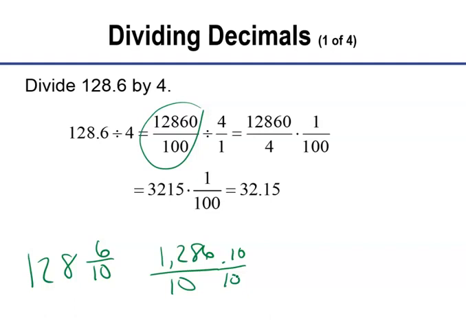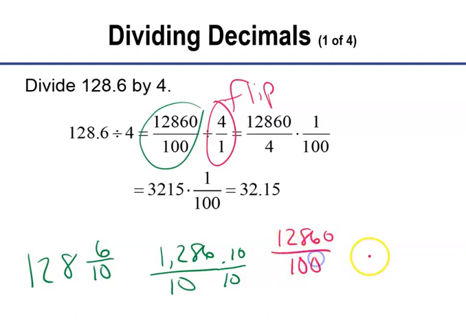And then divided by 4. I know you see that. You write 4 as a fraction. A rational number is 4 over 1. Now, how do you divide fractions? You know the rule. Keep, change, flip, right? We're going to flip this fraction. Okay? But check the next thing out. When I flip it, again in pink, let's write in the bottom right of the screen, 12,860 over 100. I'm going to flip that 4 over 1 and change division to multiplication by 1/4. That's what I would normally do.